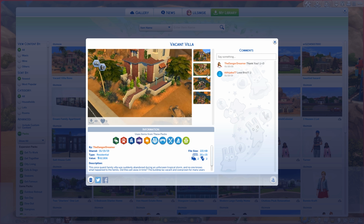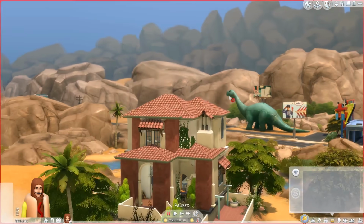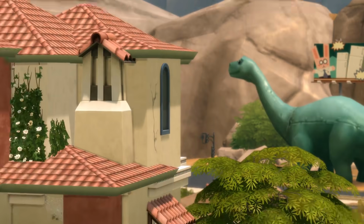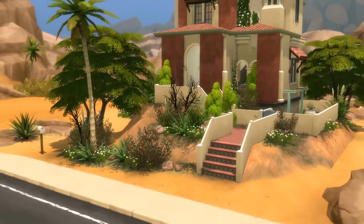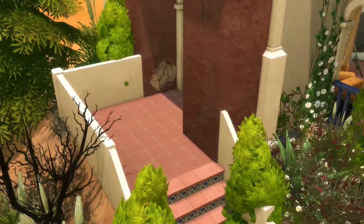And it is this amazing villa on this crazy terrain tool hill and stuff. It's really nice, and I cannot wait to renovate it. So let's do a quick little tour and kind of get a vibe. First of all, most importantly, dinosaurs. The actual house, you can see it's on this really overgrown hill area. When you first walk up, you have to go up some stairs, and there's a bunch of outdoor space that I really love about it.